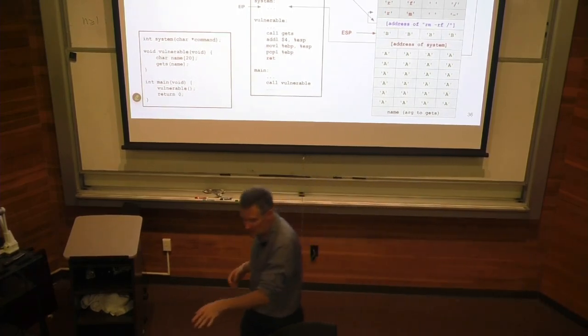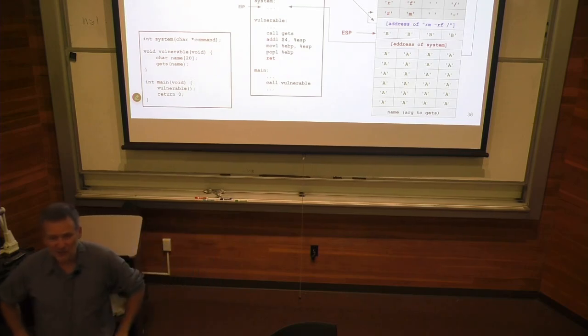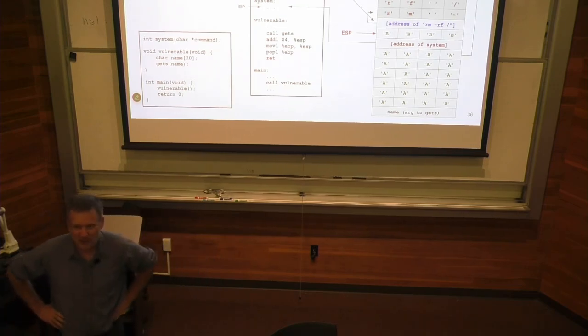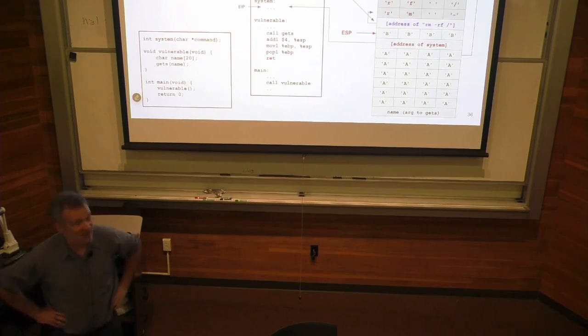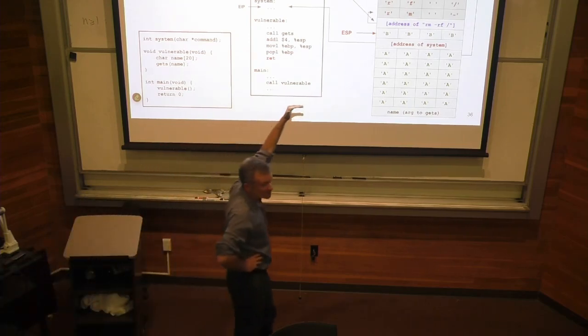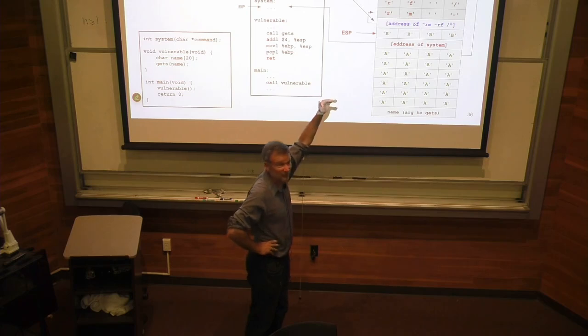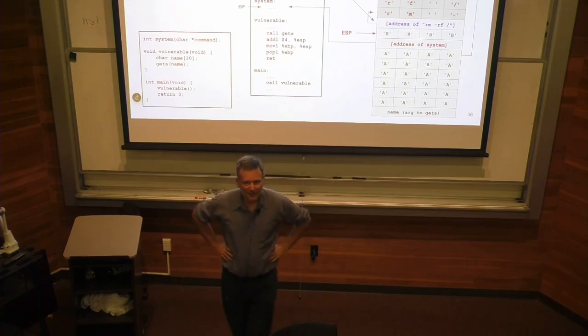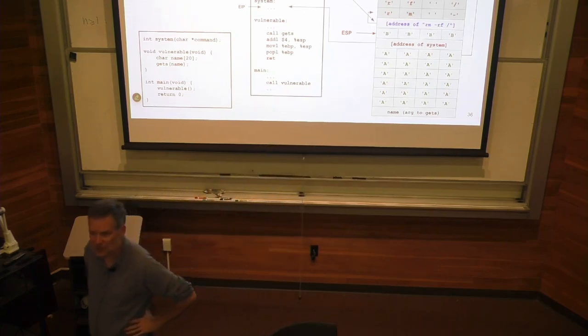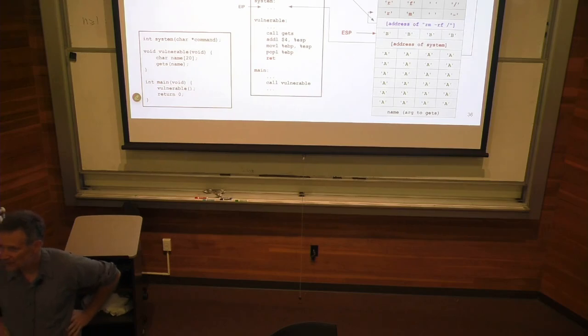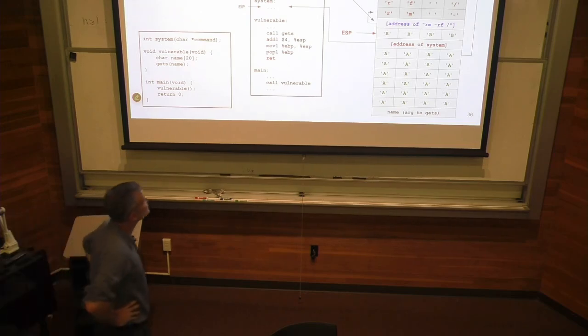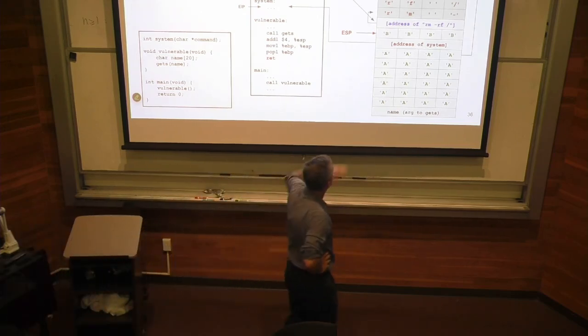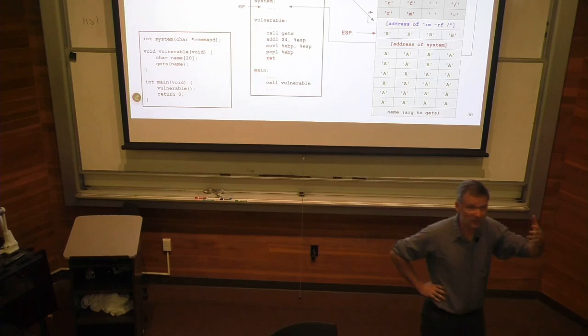So if instead of BBBBB we put the address of the reboot function, by the time system gets to its return instruction, ESP is going to be pointing back at the BBB, at the reboot. That's where the system function is going to look for its RIP. And it's going to transfer control, start executing at the address found in its RIP. We overwrite system's RIP with, in this case, BBB, or if we're smarter, with the address of reboot.